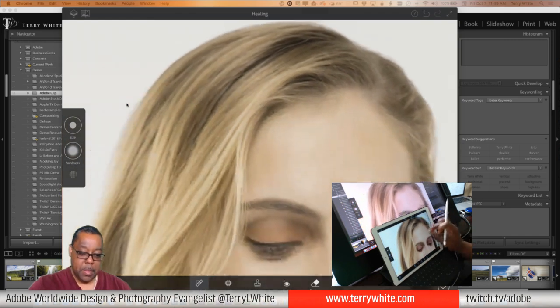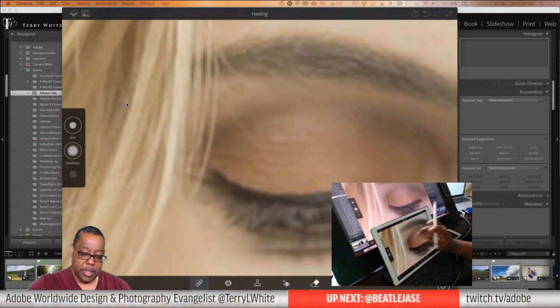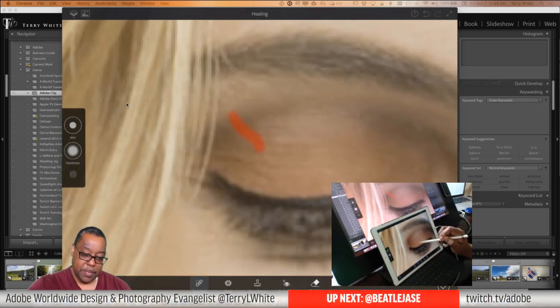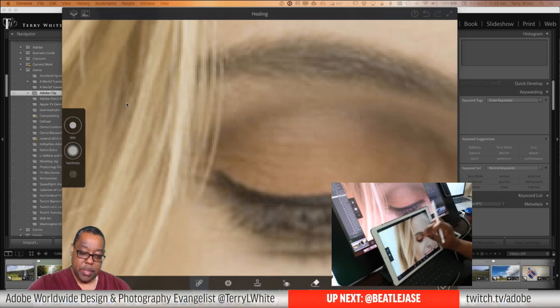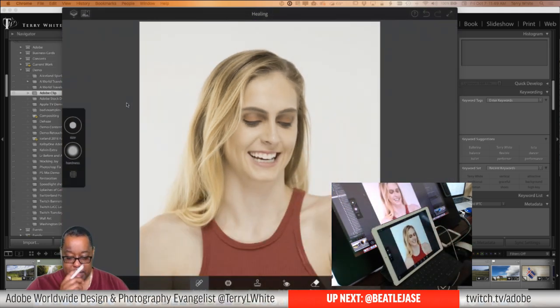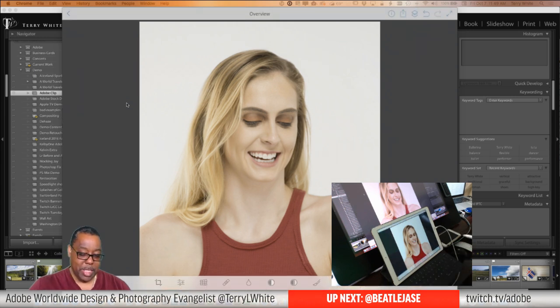There we go. And like I said, you can zoom in to your heart's content. You can really get a crazy level of zoom. All right. So now, once I'm done with this operation, I go ahead and click OK. And then it takes me back to the rest of the tool. So I'm not saying I'm done. And notice it underlines the healing brush as one of the things that it did that has actually a layer to it.